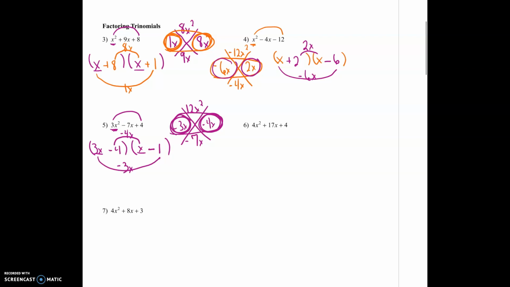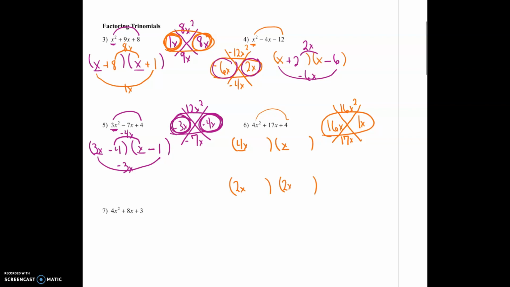So on the next one, I'll need factors of 16x squared that get me to 17x. And those factors are going to be 16x and 1x. So from here, making my two parentheses, I have to realize that, what times what can get me to 4x squared? I actually have two options. I could have 4x and an x, or, and I haven't done this yet, I could have 2x and 2x to get me to 4x squared.